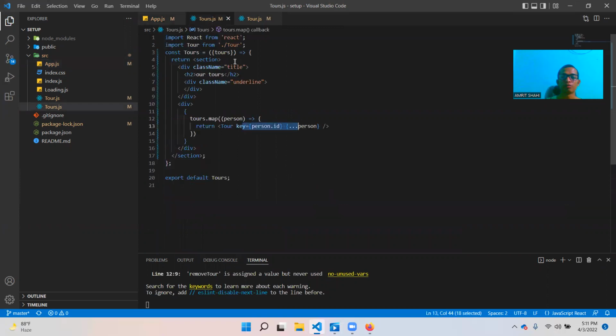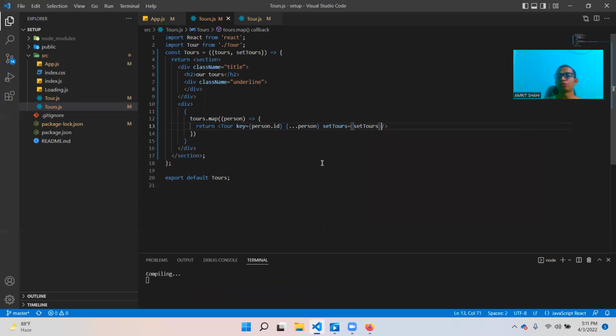Now here also we will pass it. Person.id. Here also I am sending it as a prop, right? I provided it, you could see that, right?